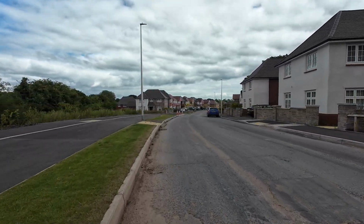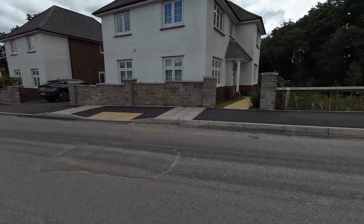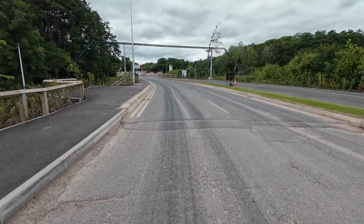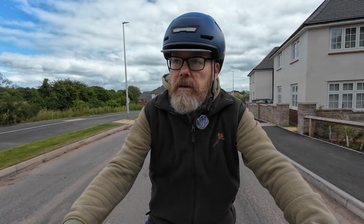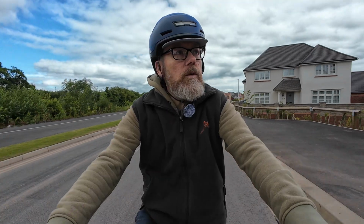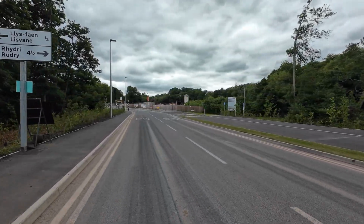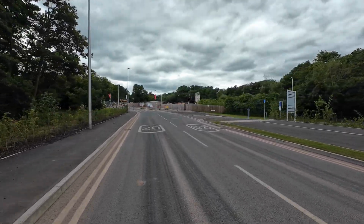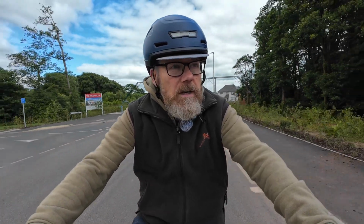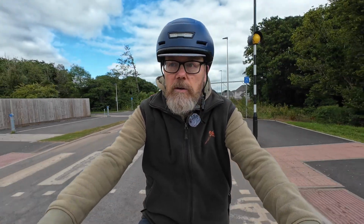It's quite nice, isn't it? Anyway, so that's not the way I want to go. That's a new estate, that is. I want to go this way. What's that there for then? Right. Lisvane, turn left, it says by there. So let's just follow the signs. I roughly know where I'm going, so I shouldn't get lost. But we'll turn left by here.